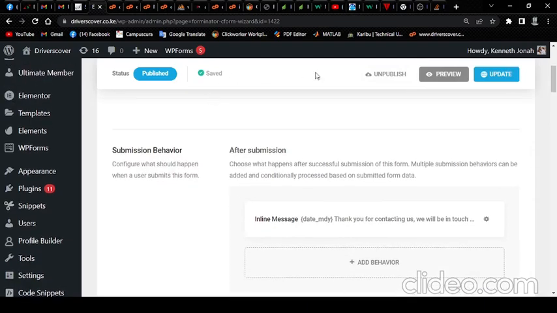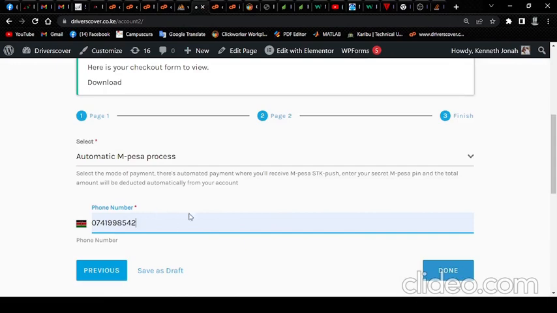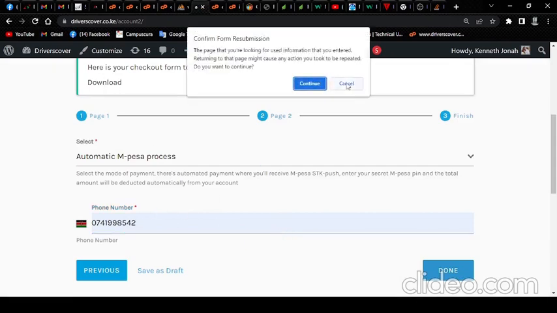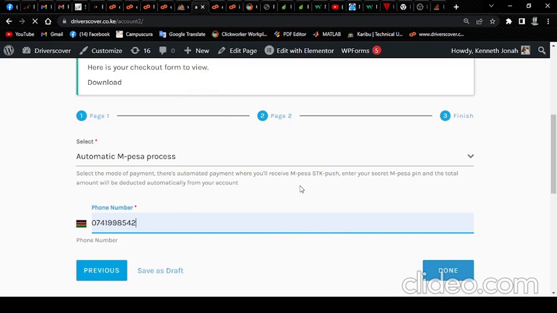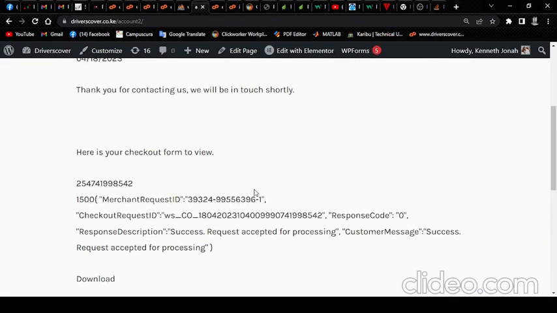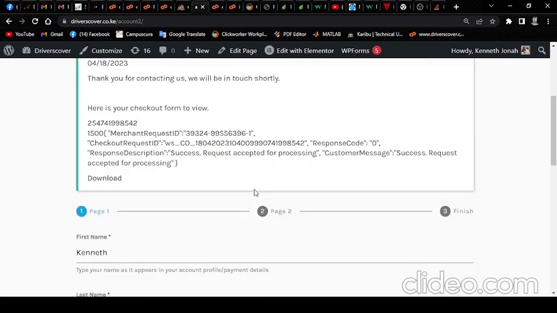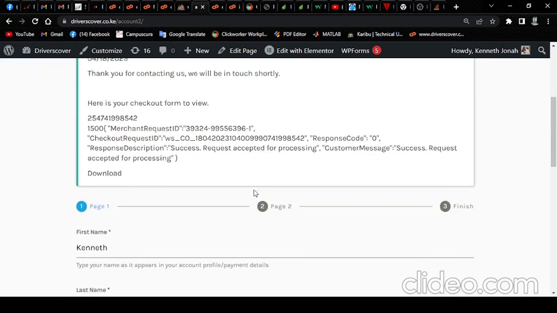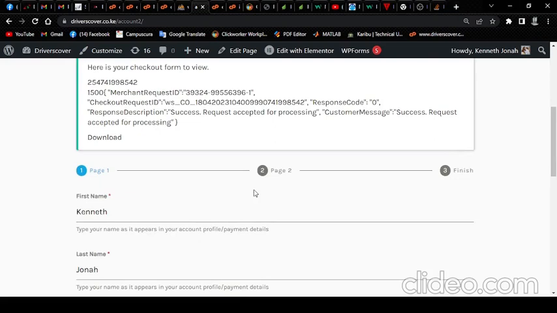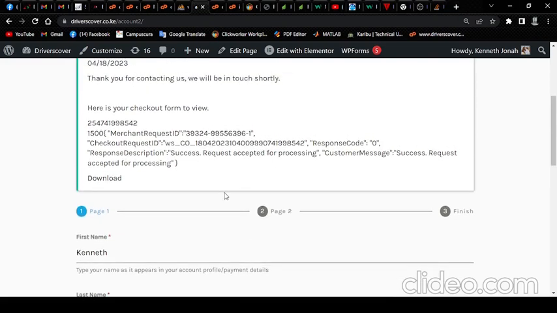So the form has been saved successfully. Let's go to the page itself. So let me refresh the page again. Continue. I don't know if it will bring me in the same place. I hope so. So I've refreshed the page. Whoa. Yeah, I don't know what has happened there. It was not supposed to happen that way.